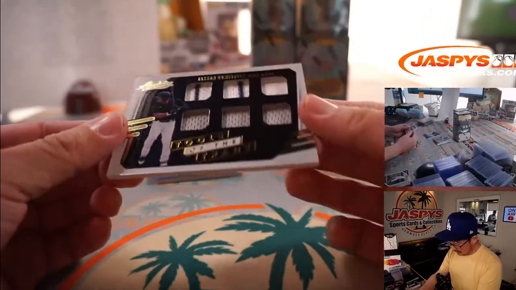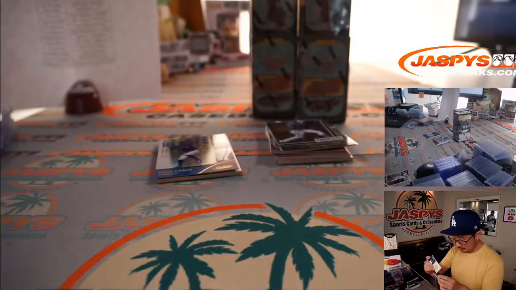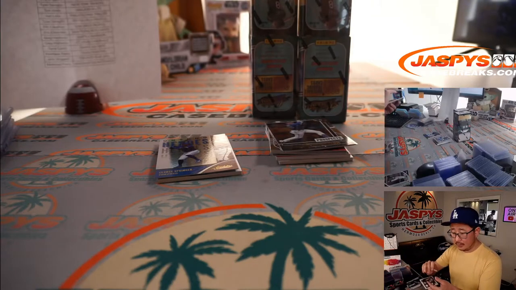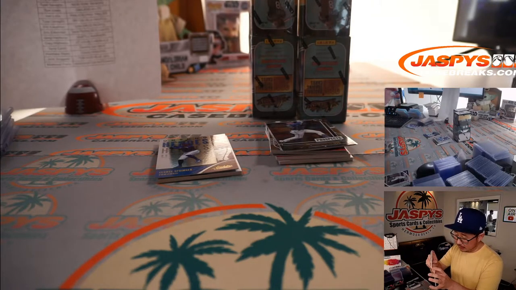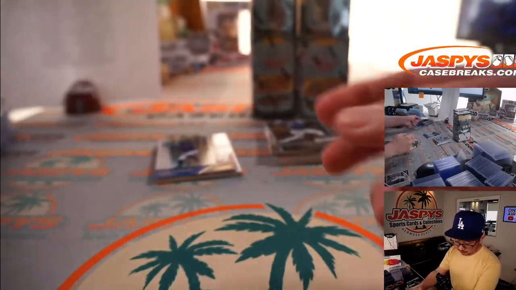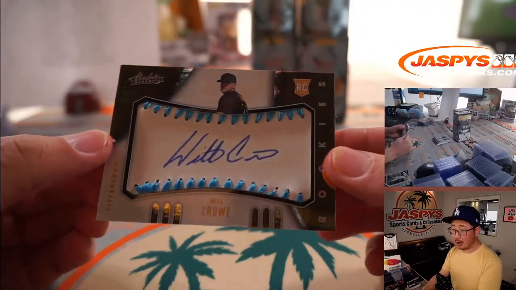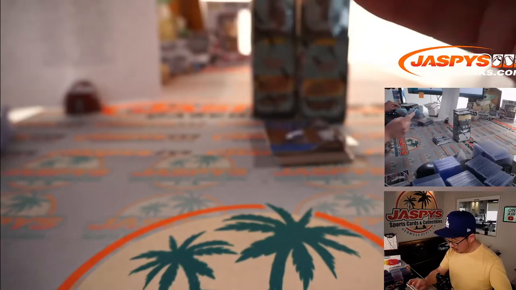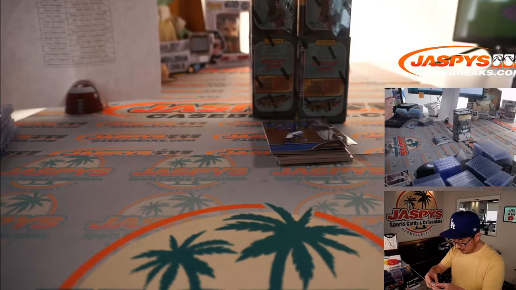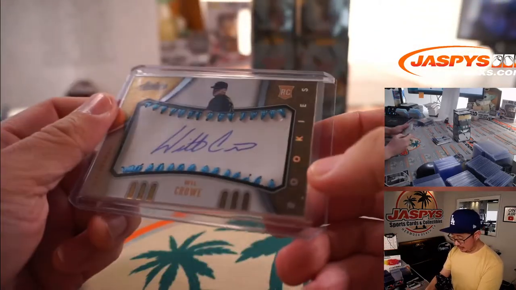You got Jason Dominguez. Nice Tools of the Trade. Six-piece relic. For Tyler S. and the Bronx Bombers. And we got Will Crow. Caw, caw. Will Crow, rookie auto, right on the sweet spot with the sky blue lacing there for Tyler S. and the Pittsburgh Pirates. 18 out of 30.